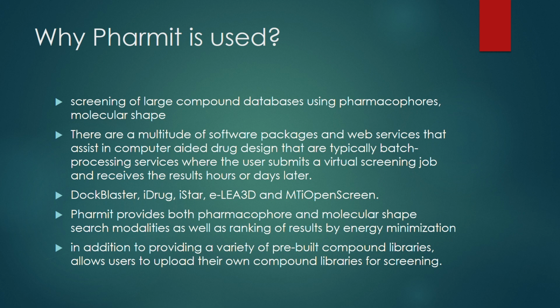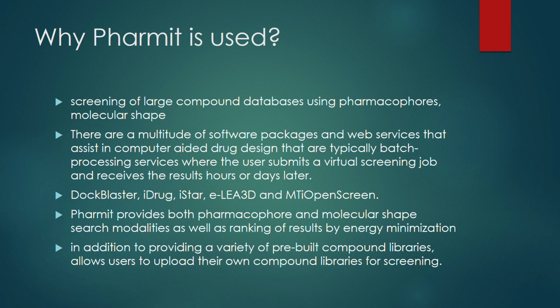Pharmit provides the user the ability to create their own pharmacophore query and search, and the results can be shown within a few minutes. But there are other web servers based on batch processing where users submit their compounds, and they can get their result within a day or within an hour. The user cannot create their own pharmacophore query as in DockThor, iDrug, iStar, ELEA3D and MTiOpenScreen. These are the other virtual screening options available for the screening process.